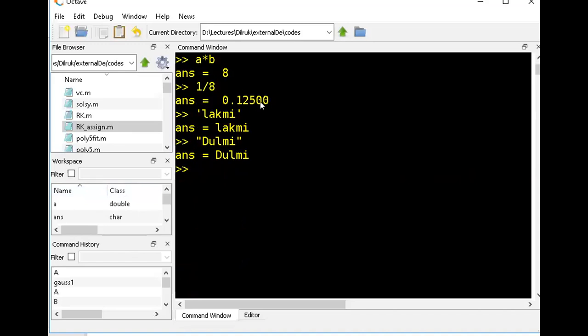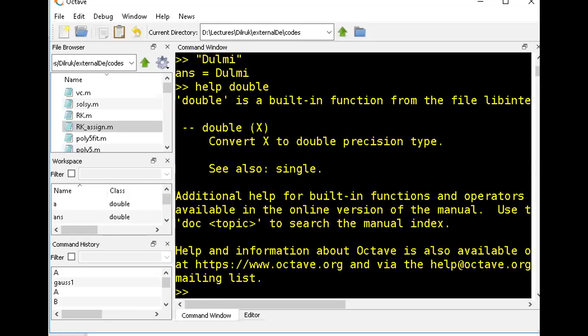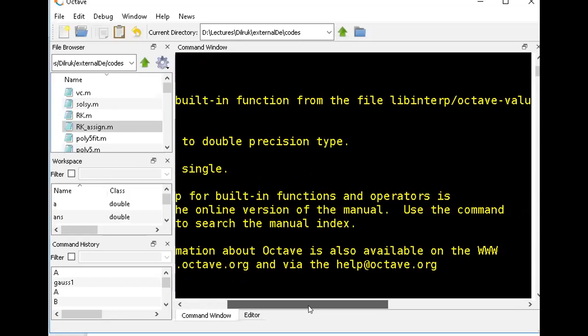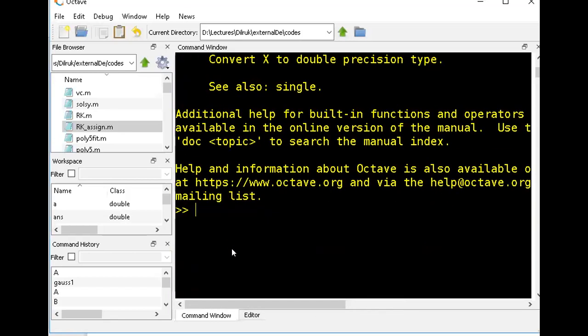If you want to know more about double and these classes, you can refer to a book, or if you want to learn about anything, you can type help. Then you can get information, and you can read it out, right?